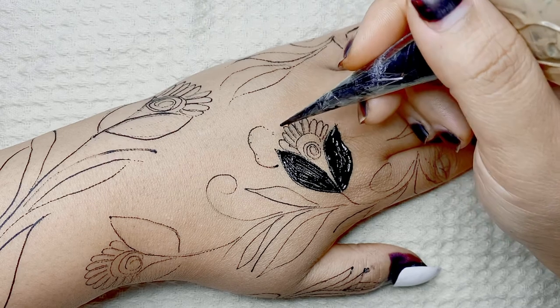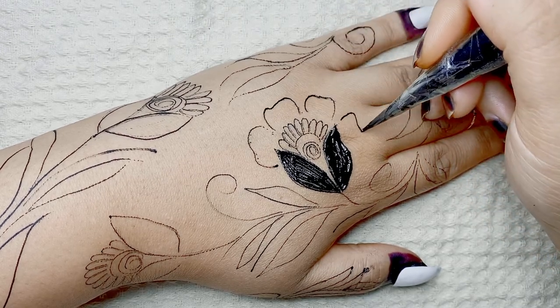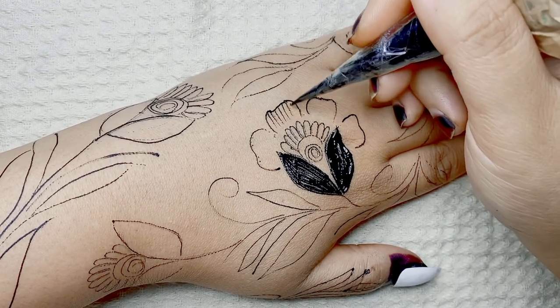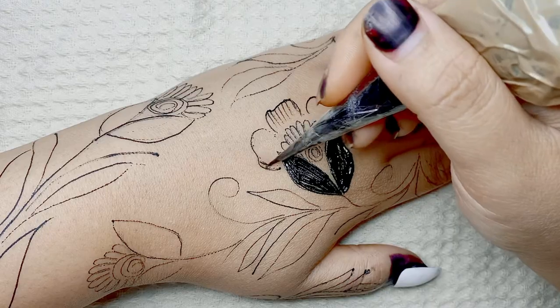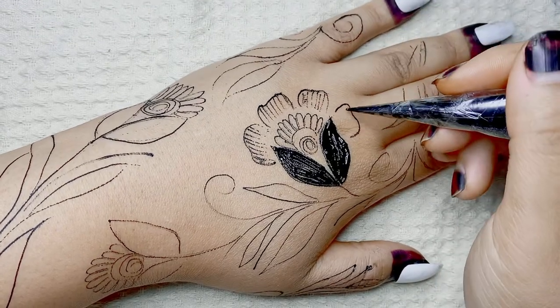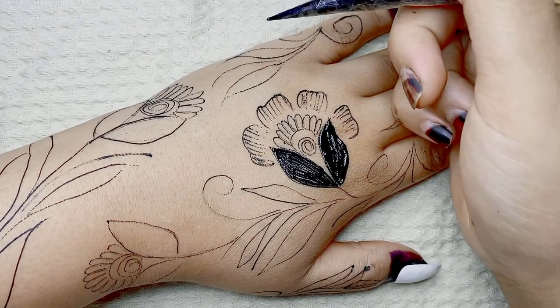So I saw some henna artists draw their designs using a kohl pencil in the beginning. I think that's a really good idea for someone who's a beginner. Draw your pattern with the kohl pencil first. Then you can just go over it with the henna cone. Let me fill this all in for you guys real quick.